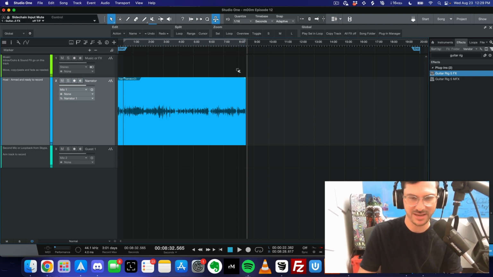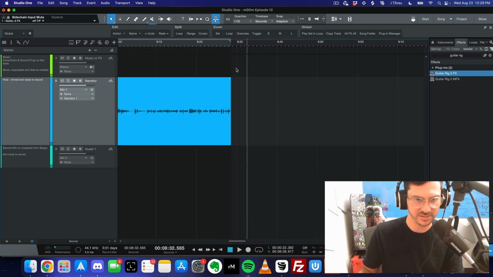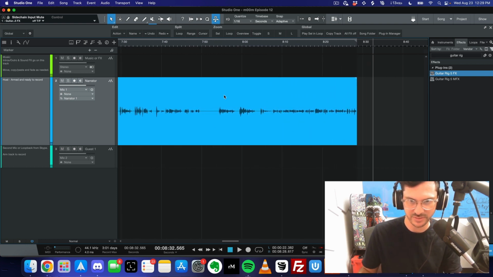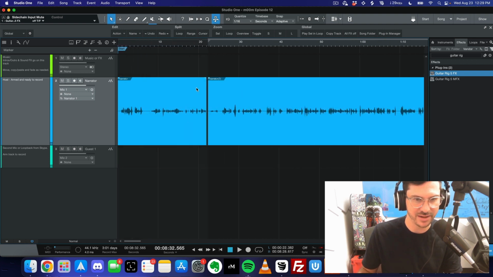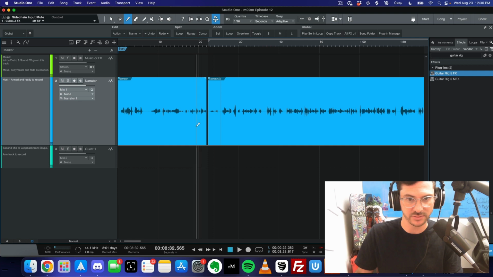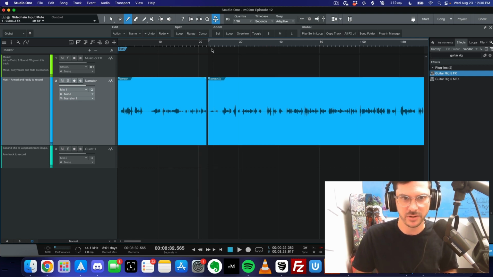You can hit Command and the plus symbol, or Control and the plus symbol if you're on Windows, to expand the waveform. And we're actually just going to look at the entire track in its entirety. And we're going to begin creating cut points. So to create cut points, you go up here to the blade tool. See this split? They call it split tool. I call it a blade tool because I'm a video editor usually, and we call it a blade. Anyway, we are going to now listen to the track.